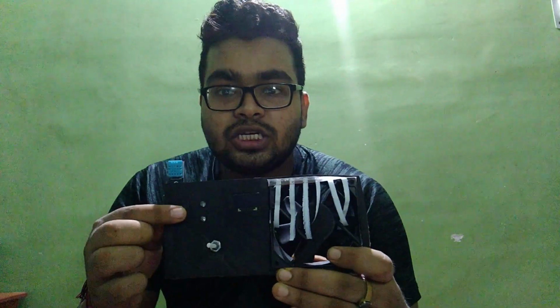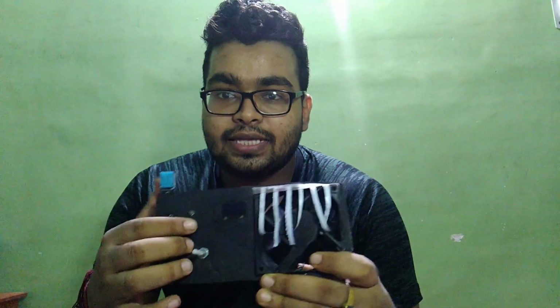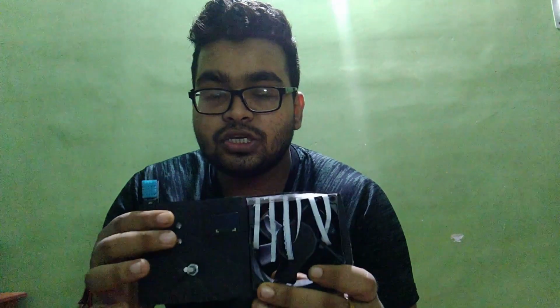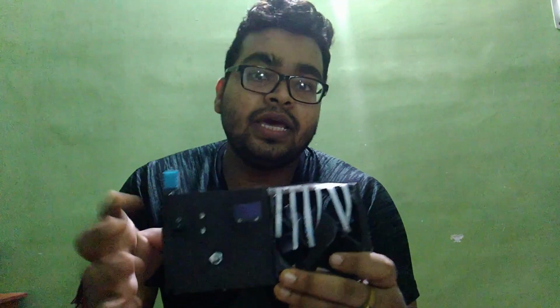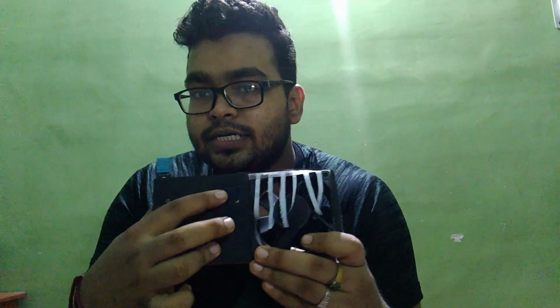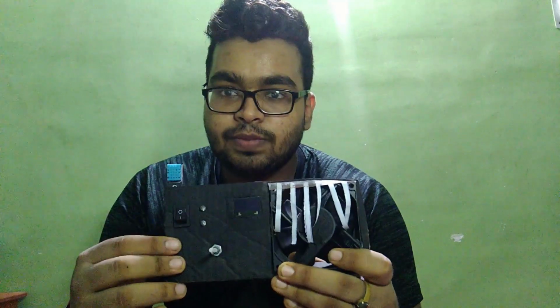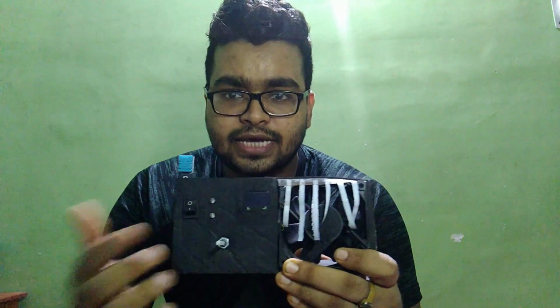Well, there is a switch. You can use this switch to shift between these two modes, and there is two LEDs. These LEDs will indicate in which mode presently our system is, and there is a OLED display. This is 0.96 inch display. Well, you can use any size.